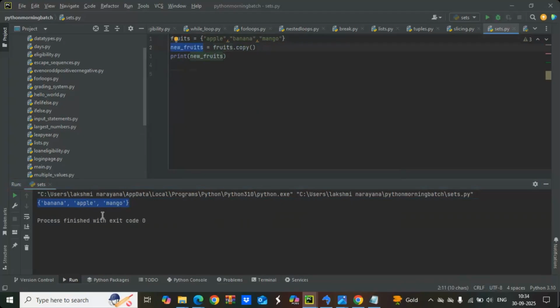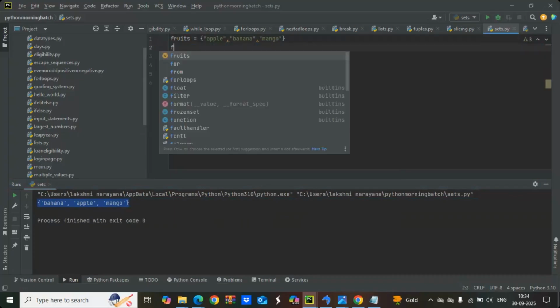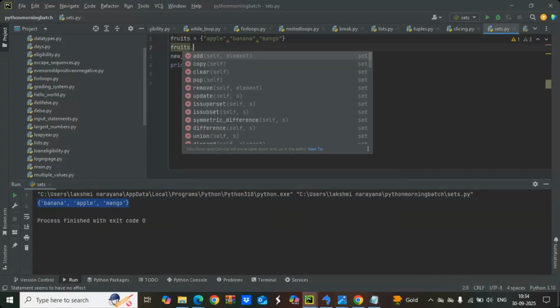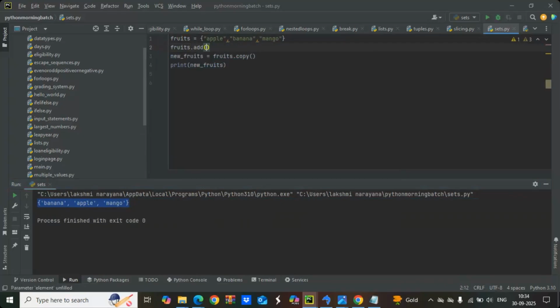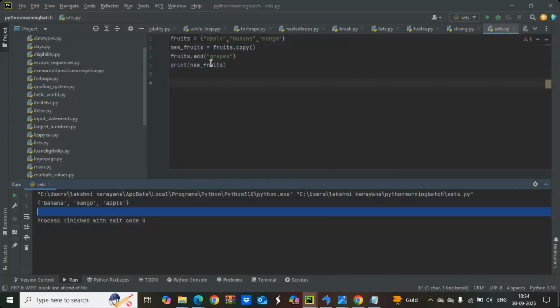Now we write fruits dot add grapes, and then print. So we added grapes into fruits, but it does not affect new fruits. So this is the proof.